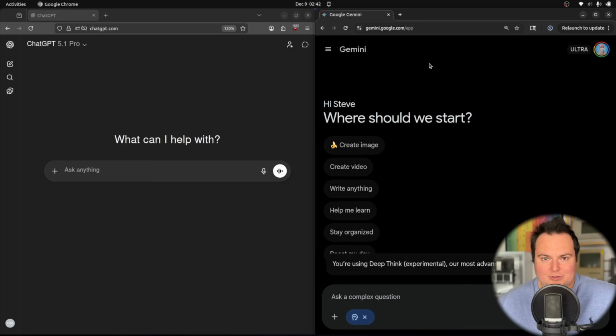Now, there are obviously rumors floating around that there may be a new GPT version coming out sometime in the near future. And I was like, oh, well, I don't want to do this in case this is an old model I'm testing it against. I looked back and ChatGPT 5.1 came out less than a month ago. So these are still very recent. And obviously Gemini 3 Pro and DeepThink was even sooner.